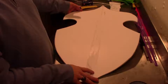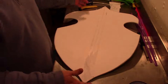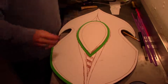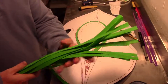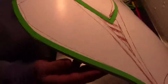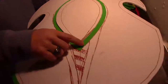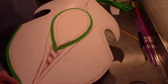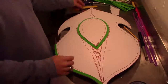Now you can stop where we're at with just the one piece on the front and paint it, which you can find a little bit later in this video, but I decided I wanted to make this a little bit more intricate. So I'm going to take some 3mm foam that I've cut into half inch strips and use that to go around the edges just to create a layer of depth known as piping, or edging. I also went around here, kind of drew in a design. I'm going to follow this plan just to add something extra to this so it's not so flat, but the choice is really up to you. So we're going to continue with that.